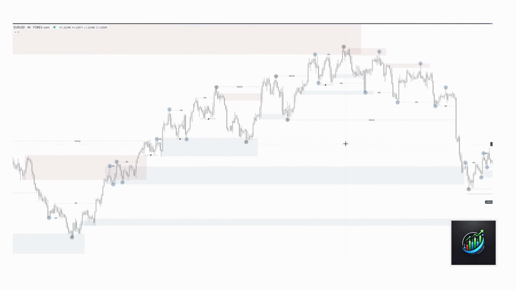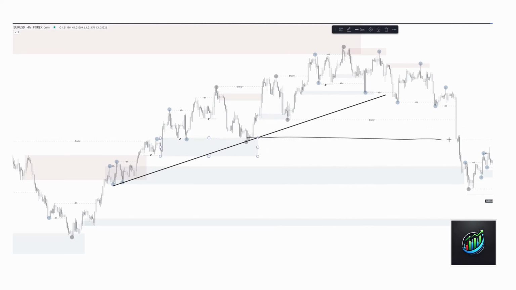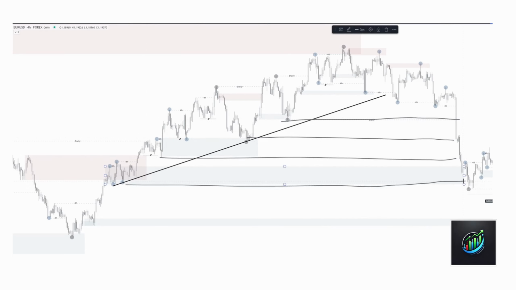And then if we just scrunch up our chart a little bit, what we can start to see as we are creating that structure is we're creating that overall trend line liquidity, trend structure liquidity, whatever you want to refer to it as. But as we can see, we're just creating that. And price just breaks through all of these levels like nothing.